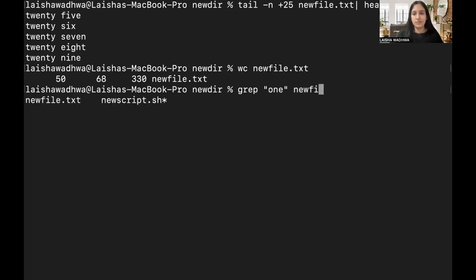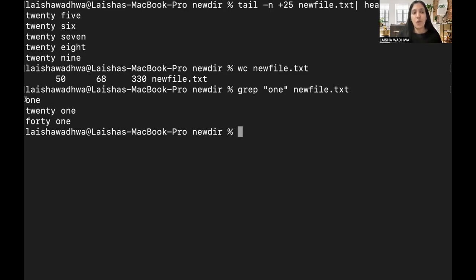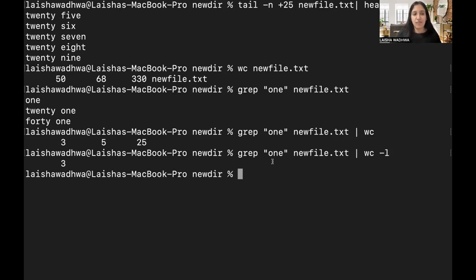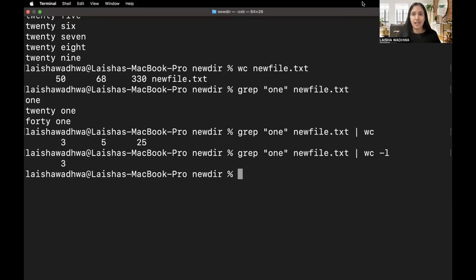So I'm just going to do a grep and I'm going to get all the instances of this particular word. Let's say if I want a stat of how this happened, I can just say that 3 times there was an occurrence. I can also ask it to give me the occurrence by using the -l option. Now let's look in greater detail at the different ways in which we can use the grep command. Grep is generally used for us to find patterns, regexes, or certain phrases within a set of files or directories. So let's get to a little bit more of the options that are available within the grep command.